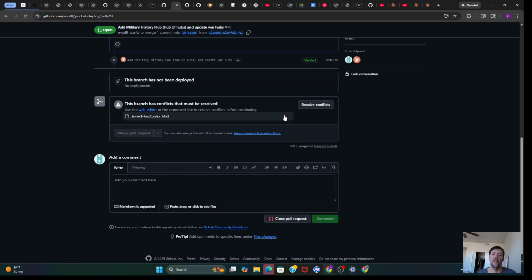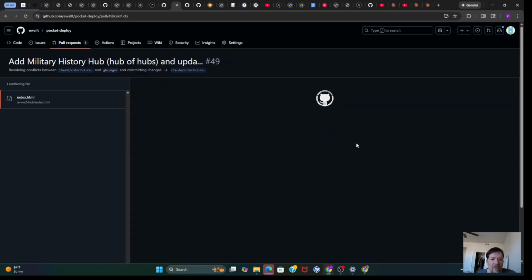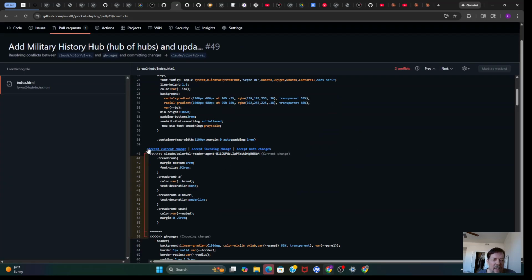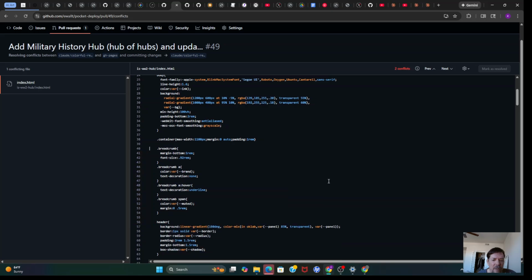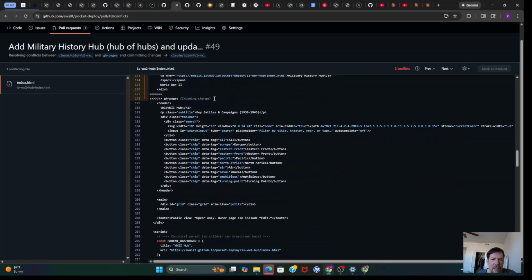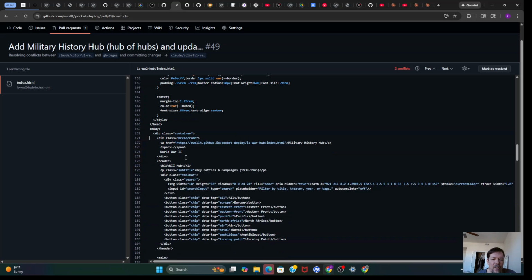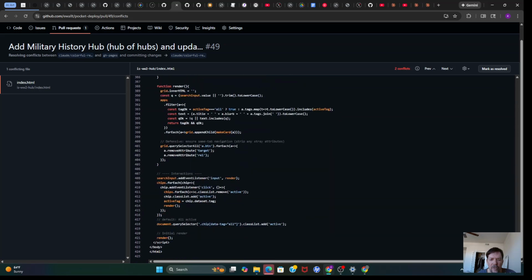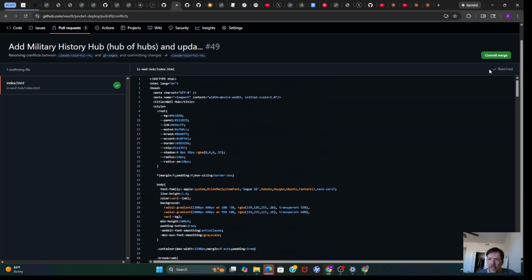So what happens here is if you do something that's brand new, you won't have to deal with this. But when you have it update things, then you can run into this problem. So you click on Resolve Conflicts, and then accept the current change. And then accept the current change. So these are the backlinks that it did to the new hub that it created. And then that should be it, because there was 2 links to fix, mark as resolved, commit merge.